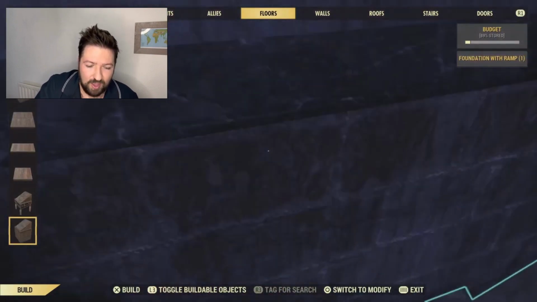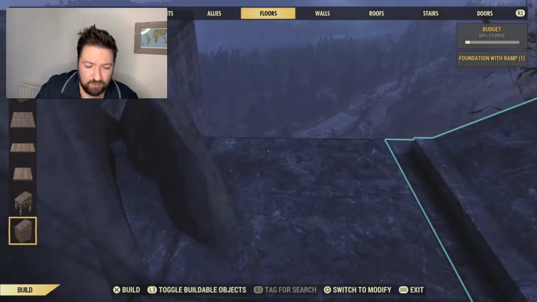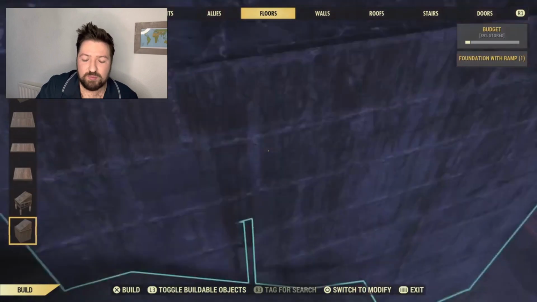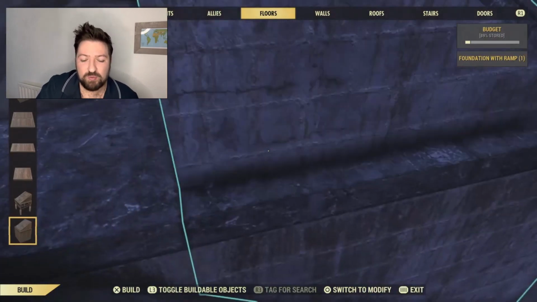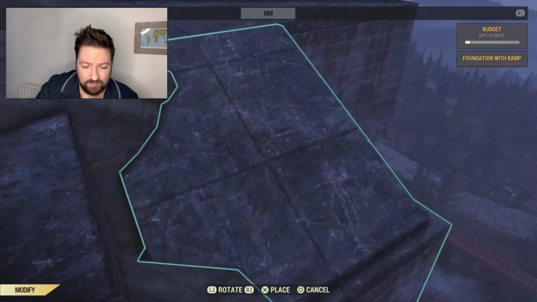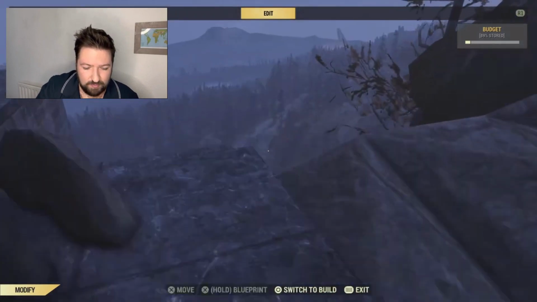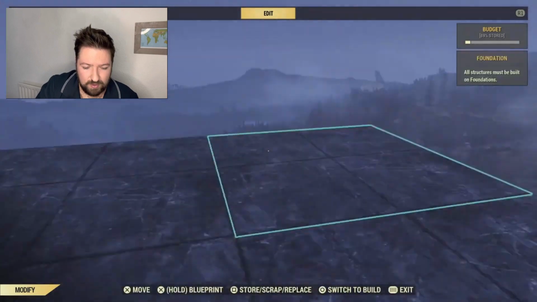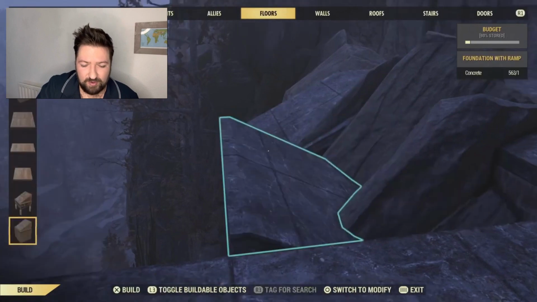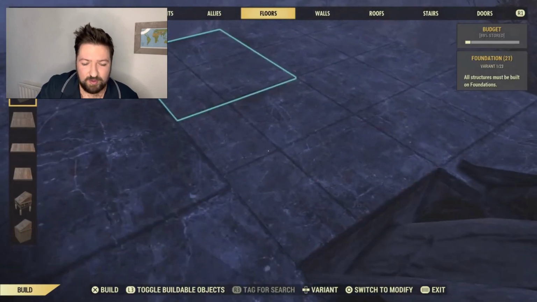So now I am moving on to building a ramp down to one of the diners. It is actually the Red Rocket Diner that's going to be built for this part here. So you can see now I'm just clearing space to put more platforms down. Once we've done this platform, we'll be moving on.